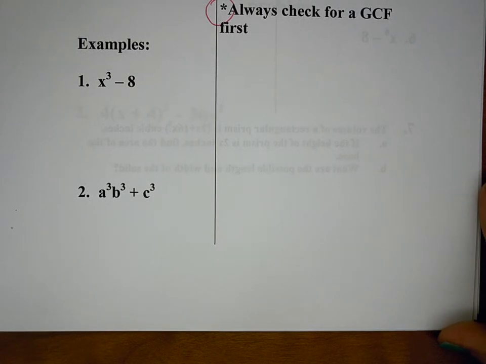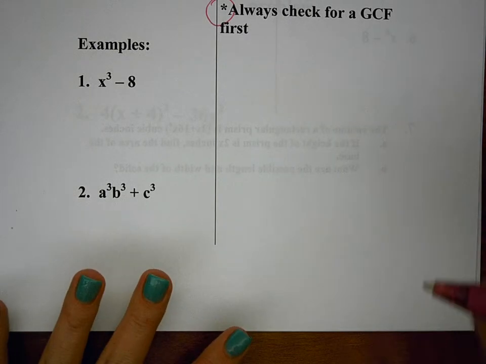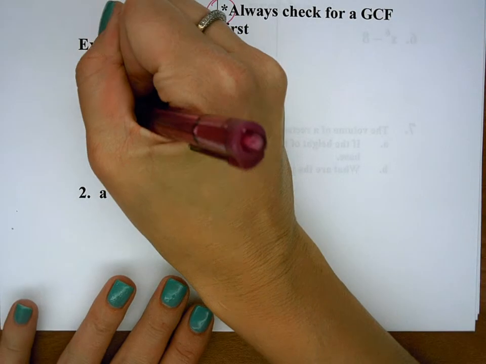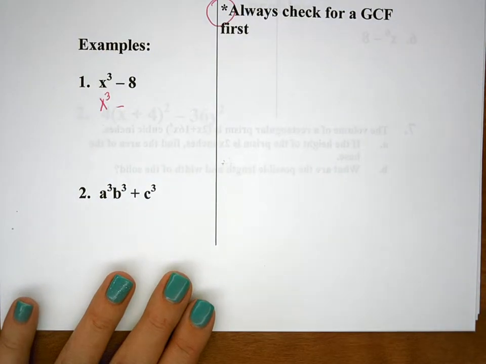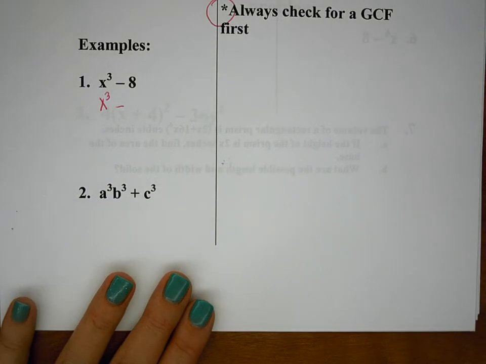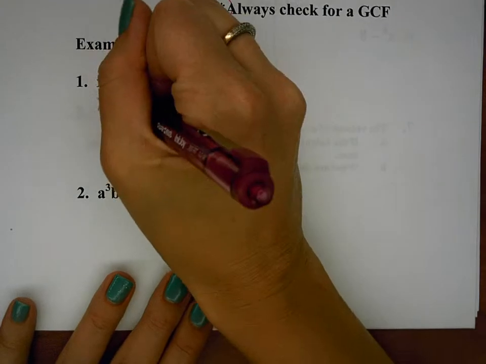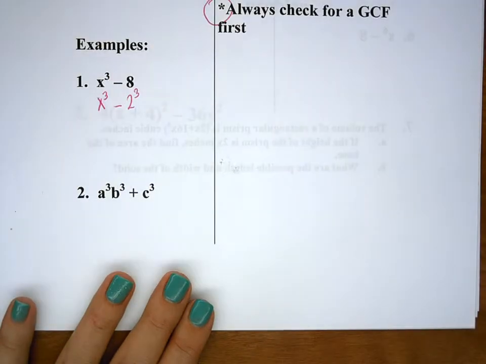Second thing is you check to make sure they are squares or cubes or whatever. In this case, we're dealing with cubes, so these hopefully will be written as cubes. So X is already written as a cube. And then 8, you have to write 8 as a cube. If you need to, look back at the charts that we have on the wall, but what number is cubed to make an 8? That is 2. 2 cubed is the same thing as 8.